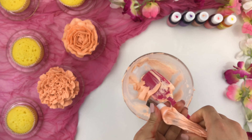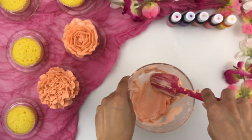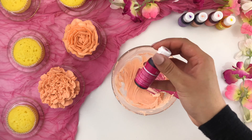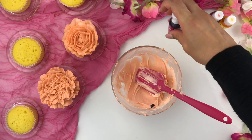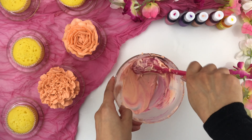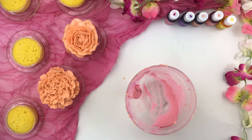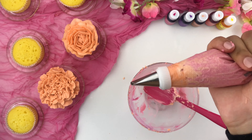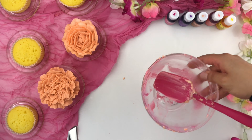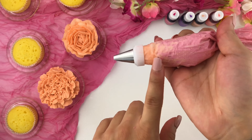Now we're going to repeat the same process. Whatever buttercream we had left in our piping bag, we squeeze it all out and put it back into that same bowl. At this point because we have a lighter color we can add another color to build on this, so I'm actually using a beautiful fuchsia shade. I'm going to start off by adding in one drop of this gel food coloring into the bowl and then give everything a nice mix, spreading your buttercream against the side of the bowl to get rid of any air pockets. Cup that same piping bag around your hand and fill it with the buttercream. That remaining previous color in your piping bag is actually going to give your next flower a very elegant and realistic look since all of the colors are building up on one another, making the flowers look very cohesive.